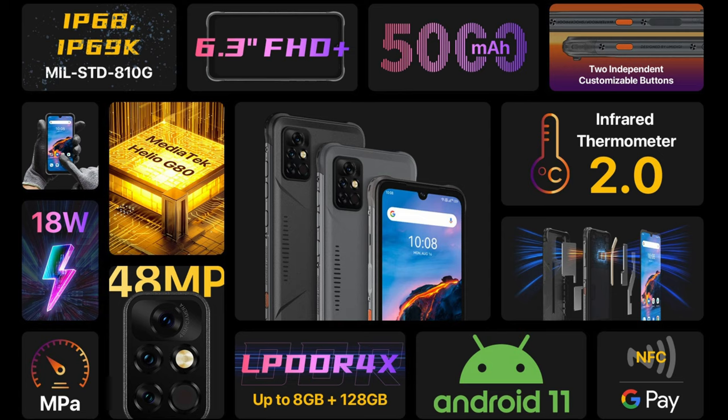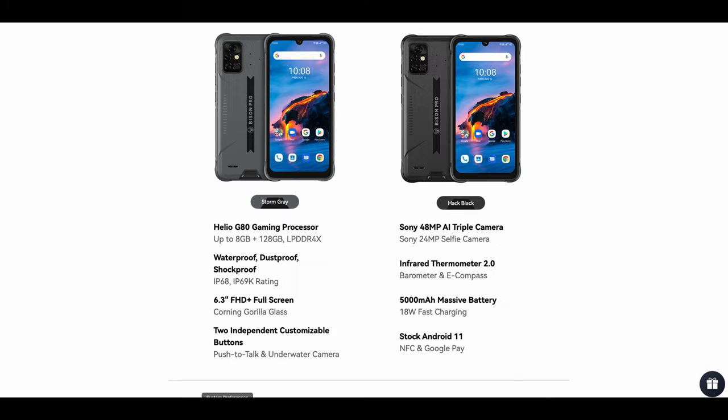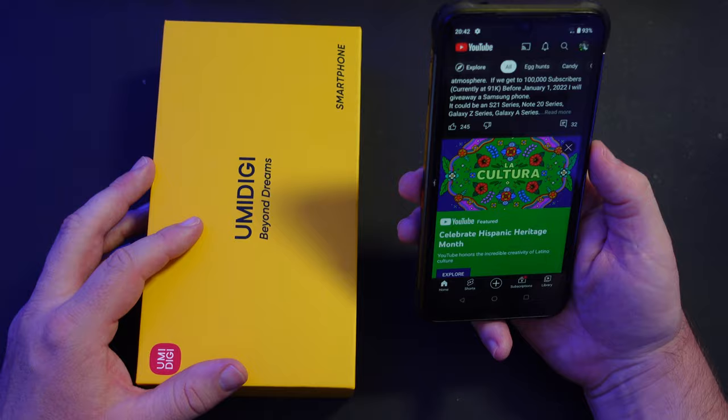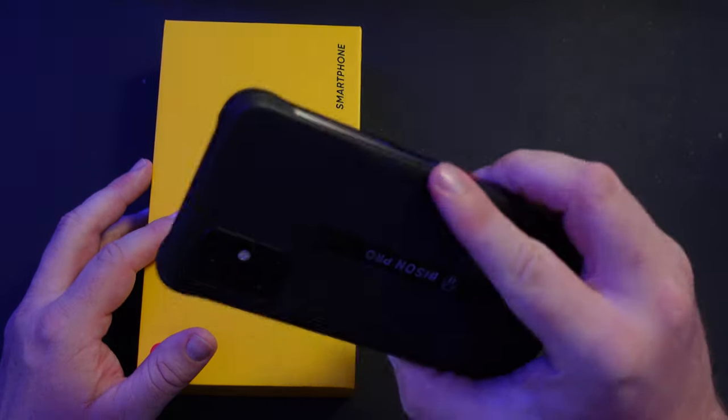It has a thermometer built into it, which is kind of crazy. It has the MediaTek Helio G80, 18 watts of fast charging. You can get up to 8 gigs of RAM, 128 gigs of storage. It has Android 11, NFC, Google Pay, 48 megapixel camera. And you know, it's just an interesting phone to say the least, because it has a lot of features on here that a lot of people would probably want on their phone.